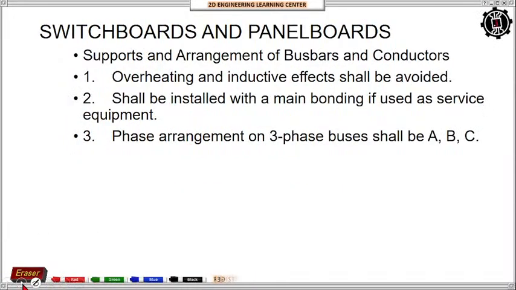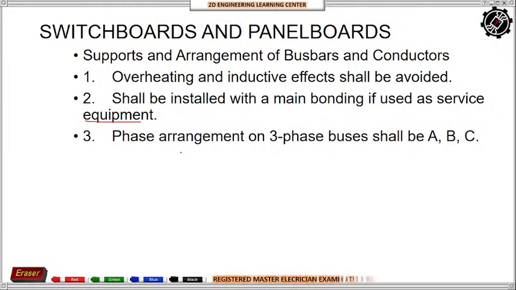Okay. So switchboards and panel boards natin. So supports and arrangement of bus bars and conductors: overheat and inductive effects shall be avoided. So that's why our bus bars must be properly spaced para hindi siya mag-cause ng loose contact at maging pag-increase ng temperature, no? Shall be installed with a main bonding if used as service equipment.